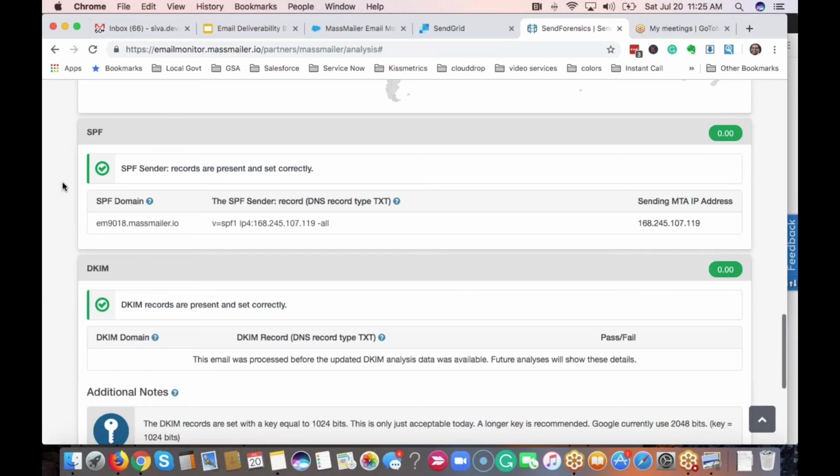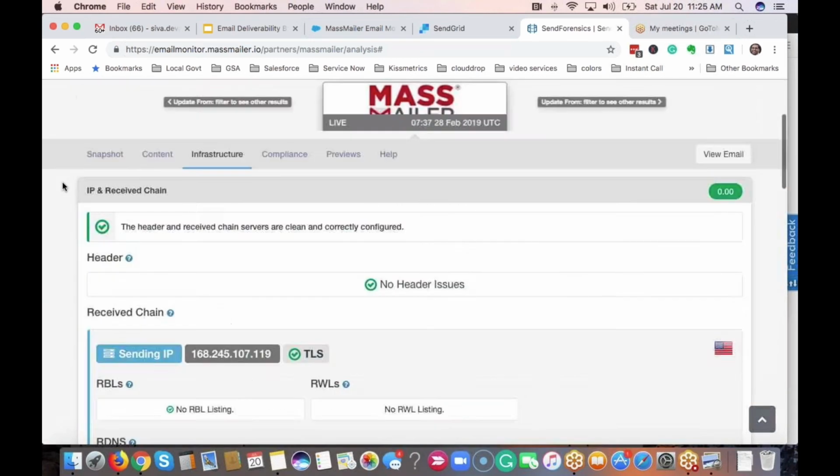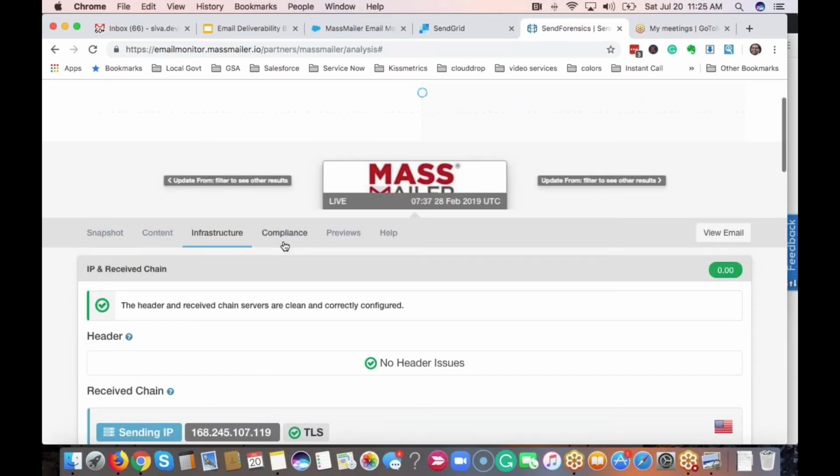All it does is, when you're sending out email, it's more like a signed, certified mark. A lot of websites have a seal saying it is a secure site. Similarly, it'll give you a seal with your logo saying it is a verified email. That will actually improve your email deliverability. We do have provision to set up the BIMI record as well. That's much more advanced. So these are the basic fundamental things that you do.